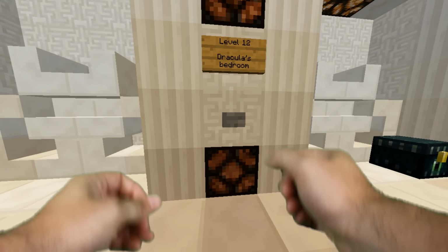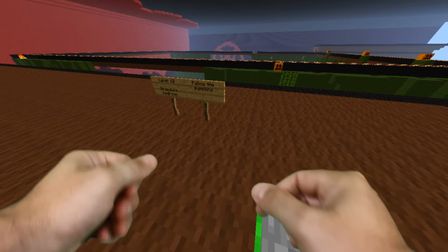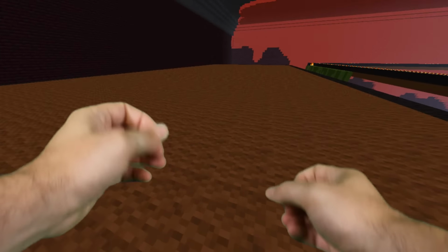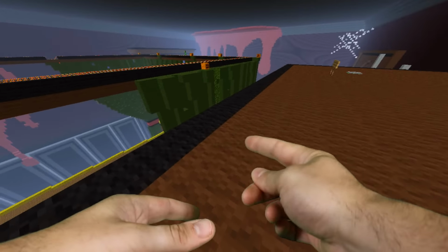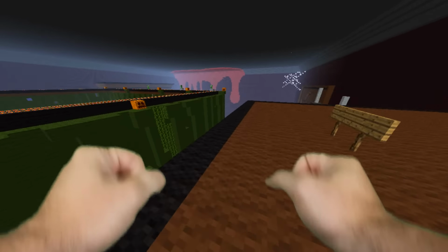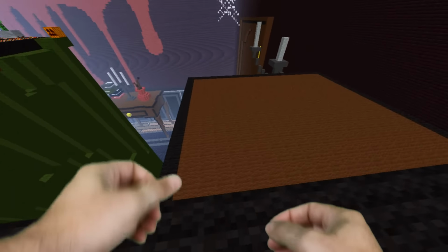So, Dracula's bedroom is one I was kind of excited to see. So, this is going to be a lot of fun. So, guys, we're here in Dracula's bedroom, and we have to follow the pumpkins. Okay, so where is the first pumpkin? Oh, this is pretty cool. I do like the looks of this. Oh, it's Creeper Minecarts. Hello. Oh, there's blood over there. Okay, where's the first pumpkin?